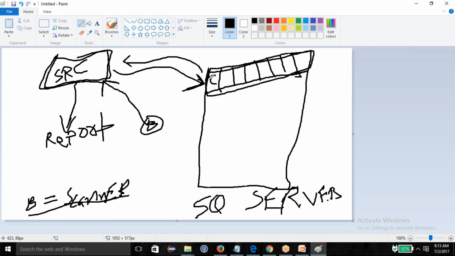Now the moment you apply these rules, which is like a static code analysis tool that you have on the SonarQube server, on this source code, it generates a report.